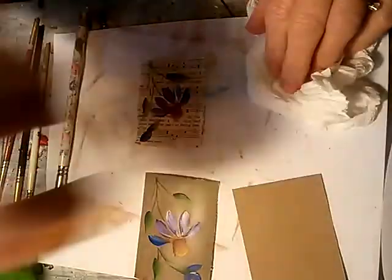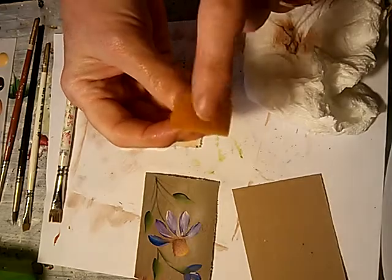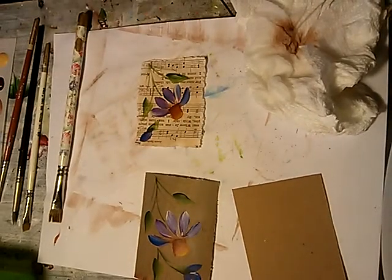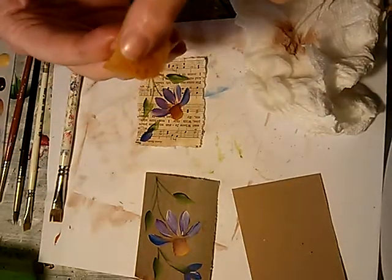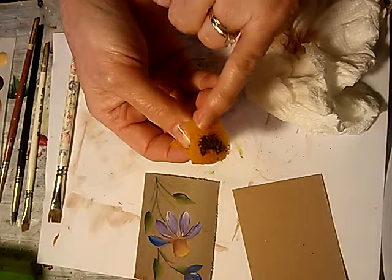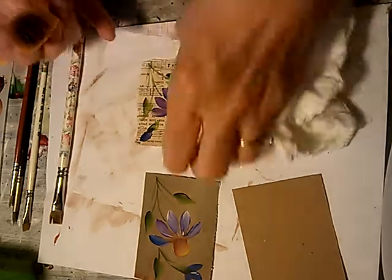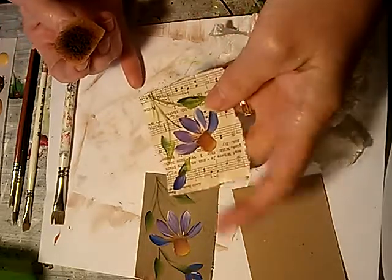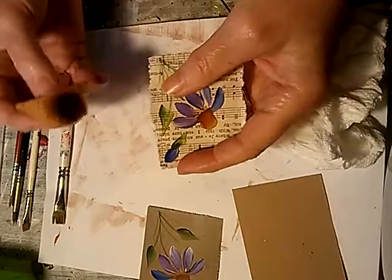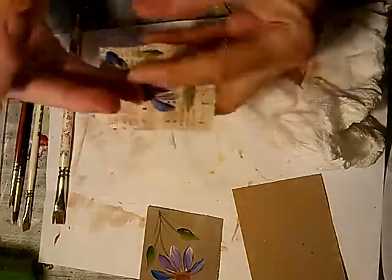Now what we're going to do — this one is a little bit drier — we're going to take a piece of craft sponge. I cut my round craft sponges into little bitty wedge pieces. It gives me a little handle to hold in back but a little wider surface at the front. I try to take one large round sponge and get lots of little pieces out of it so I'm not overly wasteful. We're just going to load some full strength burnt umber into the sponge, pounce it onto the palette so it blends, then holding your piece of torn paper, take that paint on the sponge and brush it all the way around those edges.